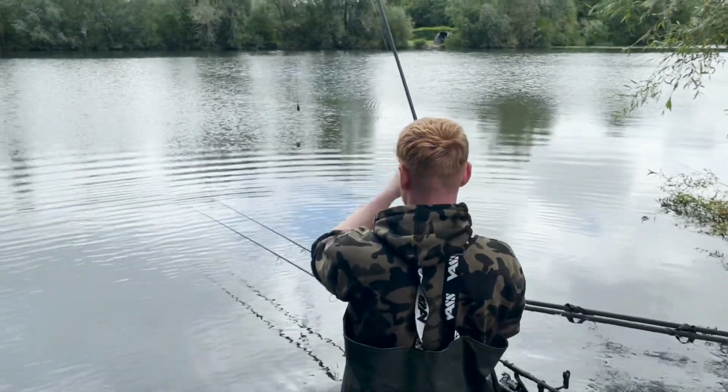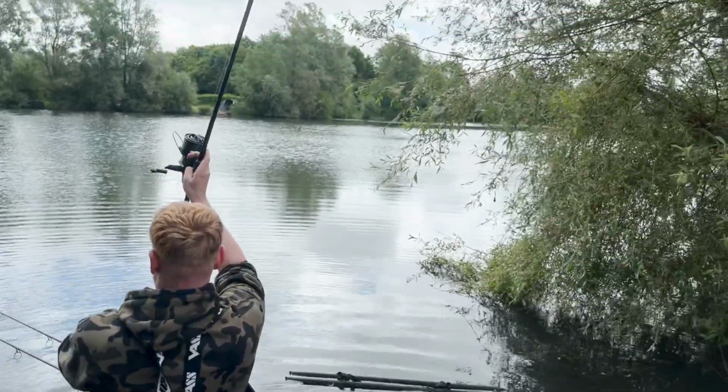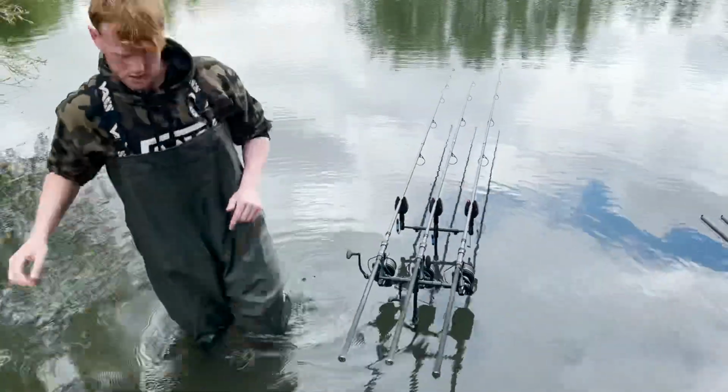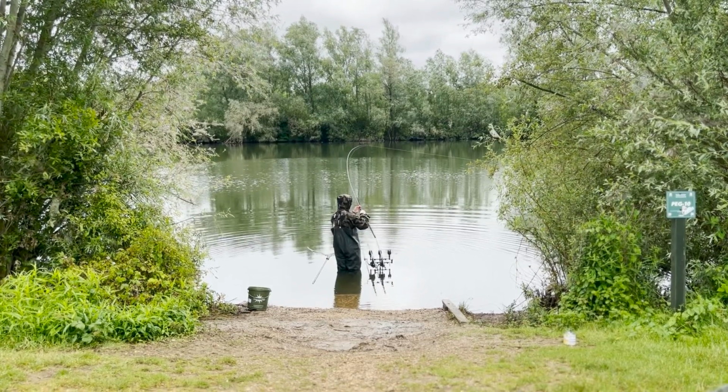And yeah, literally within 5 minutes, it absolutely melted off, and I was into my first Hunt's Corner fish and first fish of the session. As you can see in the footage, the fish absolutely beasted me.